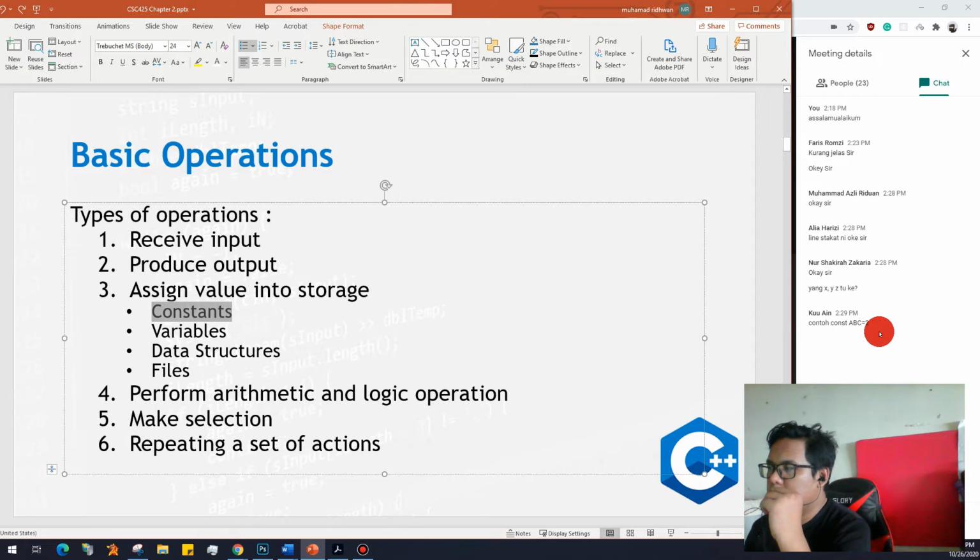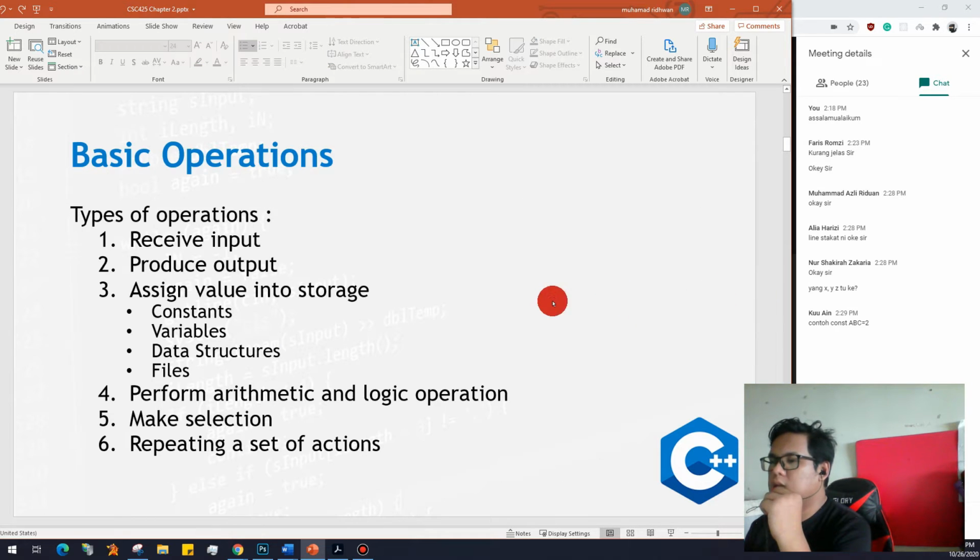Kita initialize and we put keyword const dekat code tu. So yang kamu cakap int, yang Syakira cakap x, y, z tu variable. So beza variable dengan constant tu, variable biasa kita tak initialize value dekat code. Kita just declare int x, y, z semicolon tu je. Kalau constant dia ada keyword const dekat code.